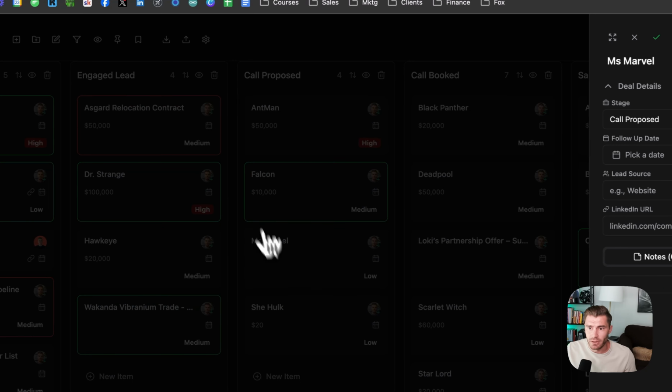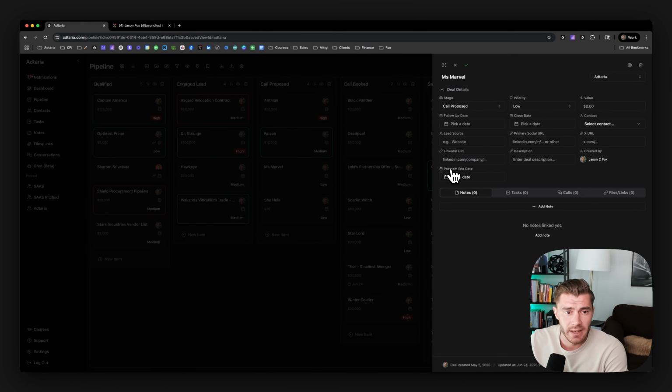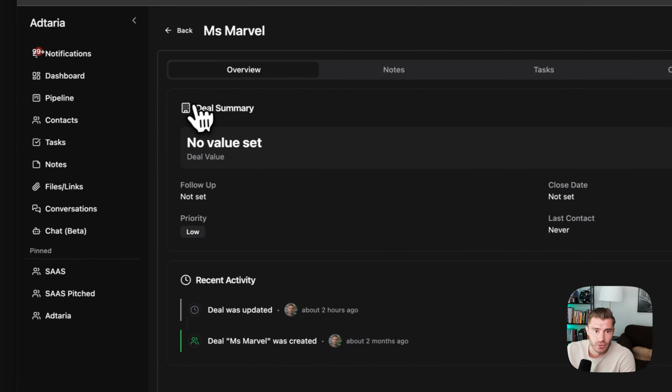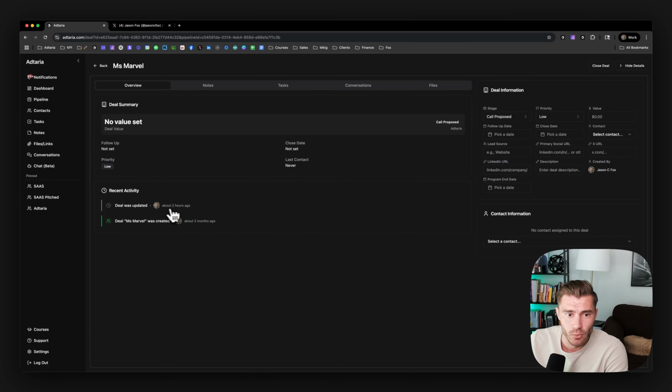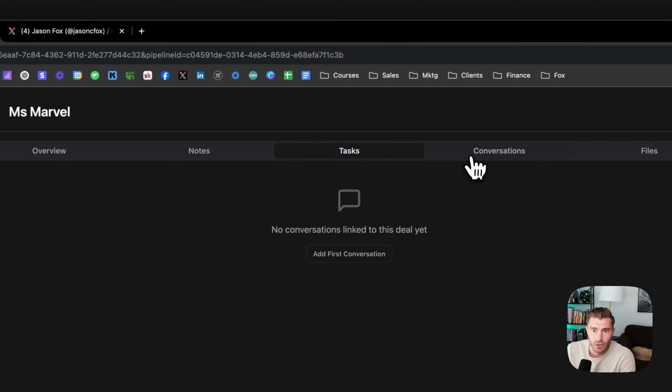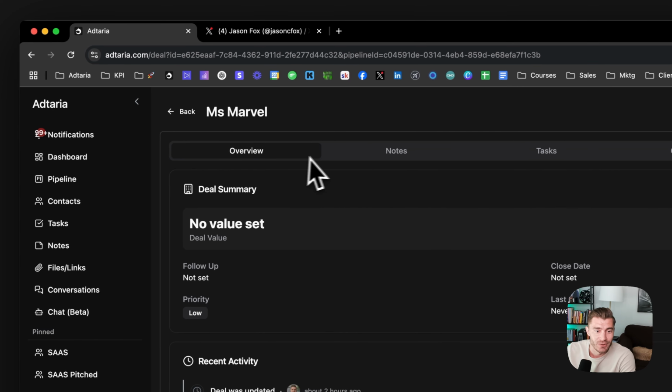Now, you can come in here, click on a deal, and see all of the different information. You can see here, this is a program end date. So when is their program ending? You have that if you set up a client pipeline. You can create your own custom fields over in settings, and you'll have all of that information available. If you want, you can go into your full view. You can see the activity, when and what's been happening with that deal. And then you can see all the information there, and you can assign a contact, add your notes, and review any of the notes and files that you need to.